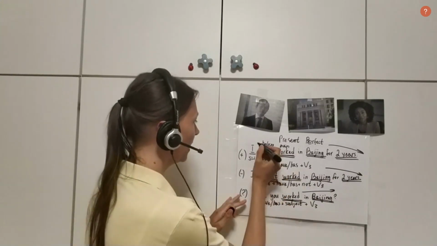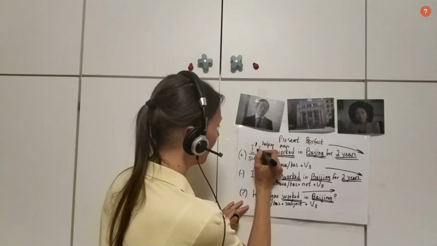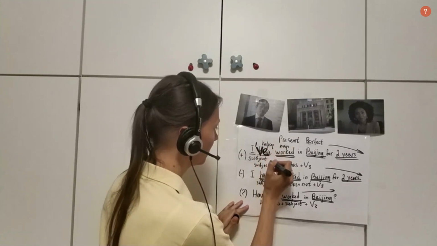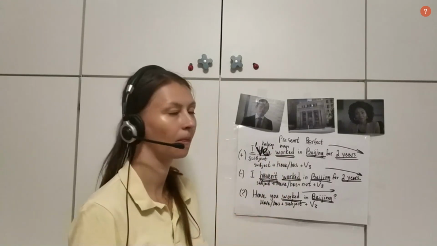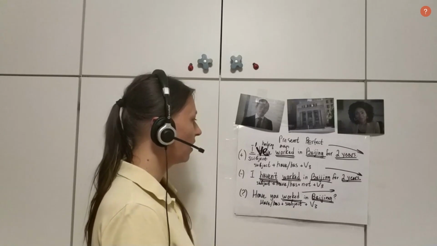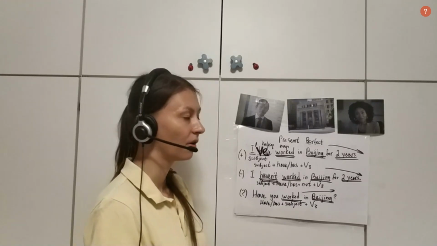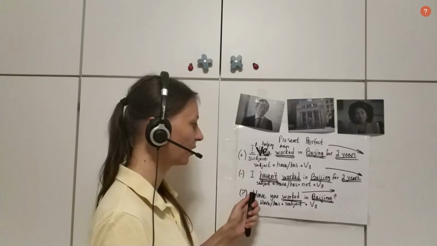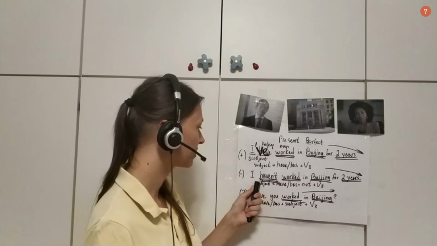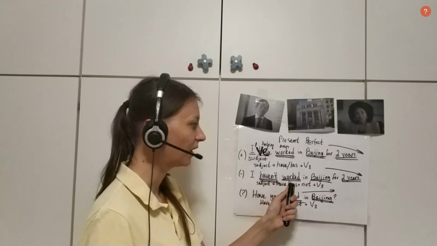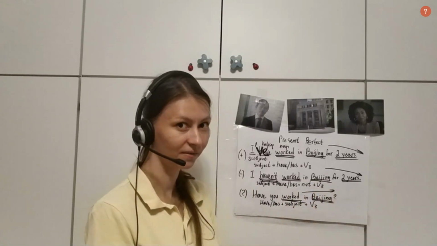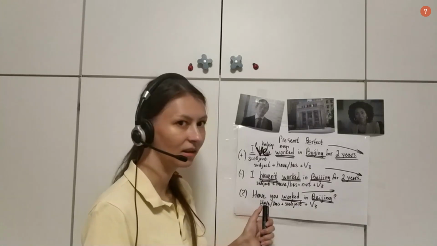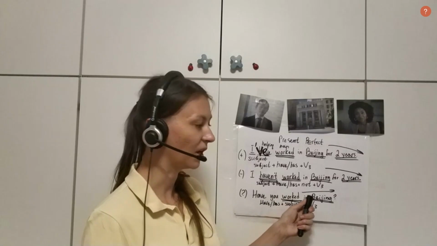One more thing. Let's use the short form. Instead of I have, we just say I've. Okay. So please repeat. I've worked in Beijing for 2 years. Okay, please listen and repeat the next. I haven't worked in Beijing for 2 years. Good. And the last one. Have you worked in Beijing?